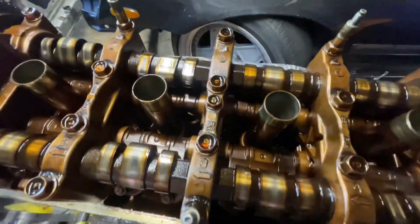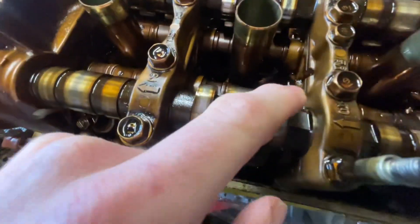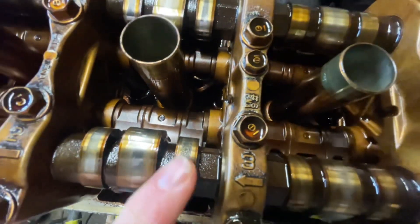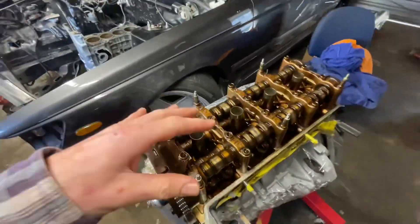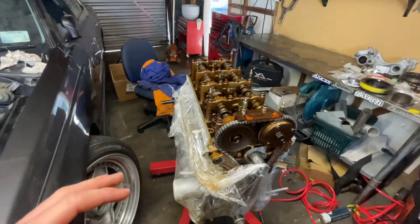The new cams were pretty rusty too. I covered everything in oil, rotated it all, and coming back to it now they actually look all right. There's a bit of marking on them but they don't feel pitted or anything. One looks a little sketchy but I can't feel it, so we might be all right. Might give them a little polish. It was really frustrating - sort of thought, what the fuck, why are my cams rusty? I'll tell you a little story.